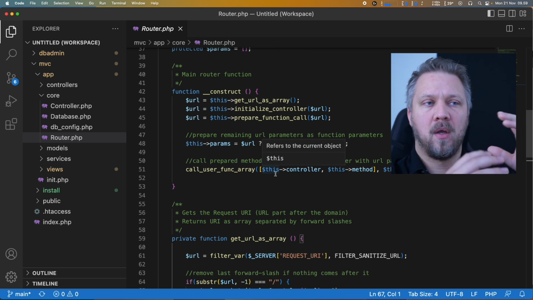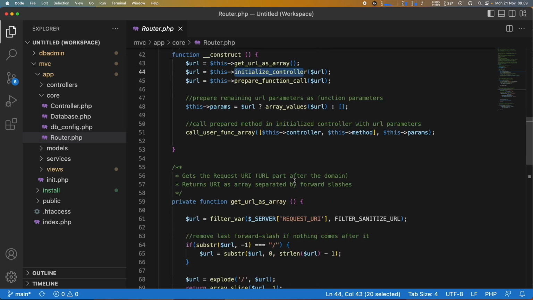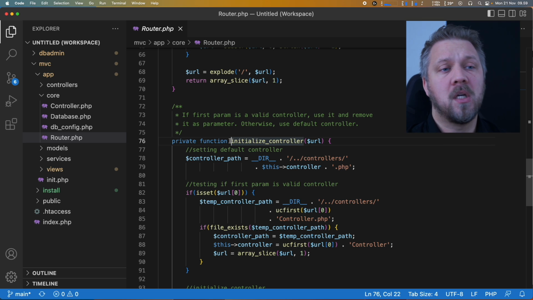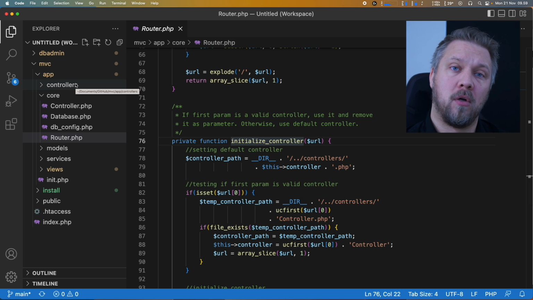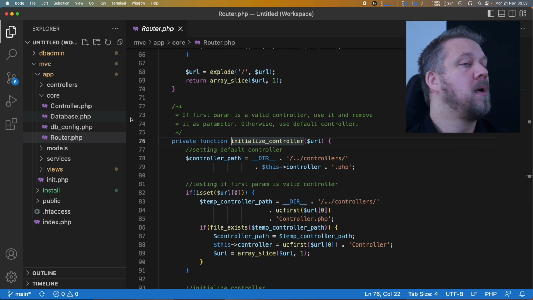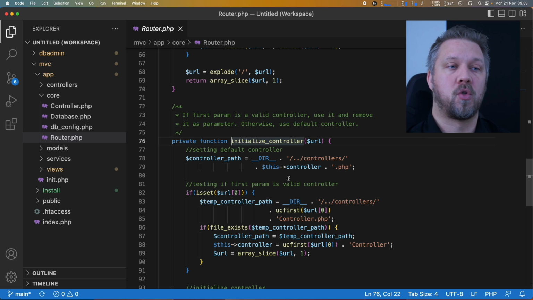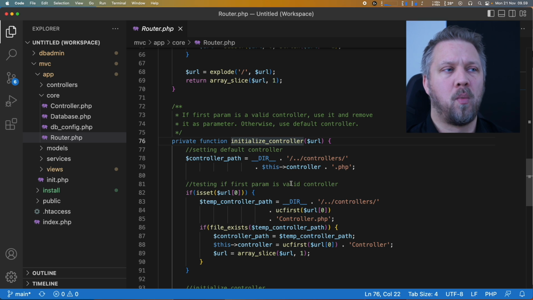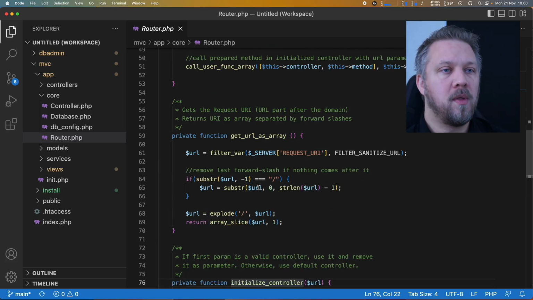So now that we have that, we can initialize a controller. That's a function down here. If the first parameter in the array that we just created is the name of a controller. So if I'm saying blah, then it's going to look for a file in the controllers folder called blah controller. And if there isn't one called blah controller, never mind, we'll just stick with the home controller. That's why we have the default values. So now we're either going to the blah controller or the home controller. We're going to the home controller because, spoiler alert, there is no such thing as a blah controller in this framework. Well, you can create one, but there isn't right now. So that's what we're doing down here.